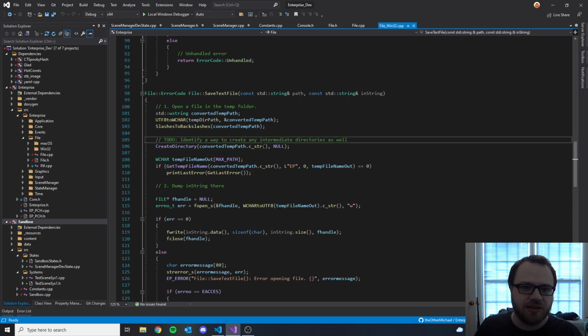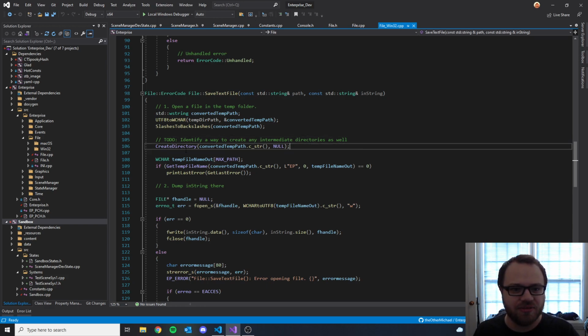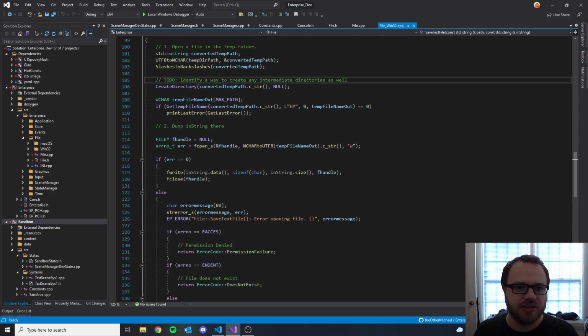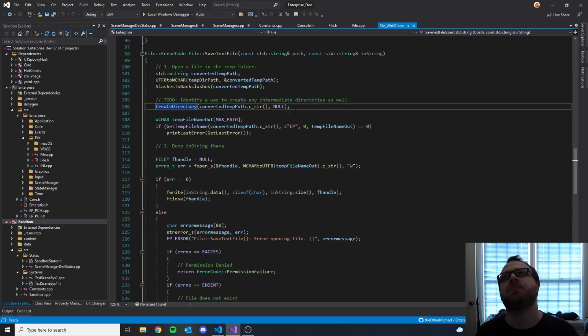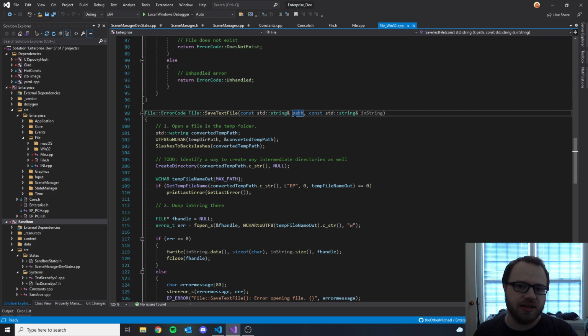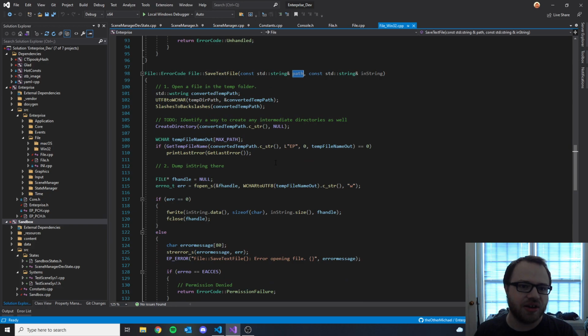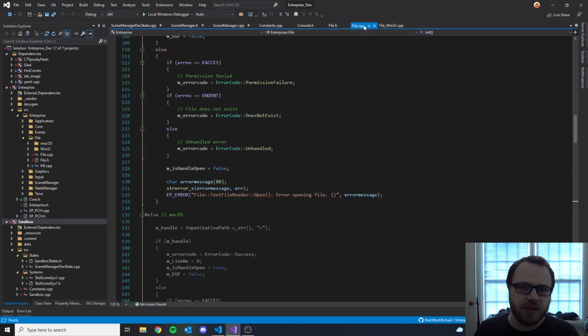I don't think I did anything at all after the stream yesterday. I think I just left it exactly where it was. The first problem with the way this works is that the directories that are dereferenced from the vpath may not exist. By vpath, I mean that when you provide the path here, it's not literally the path on the Windows file system. We use the virtual file system set up by Enterprise.